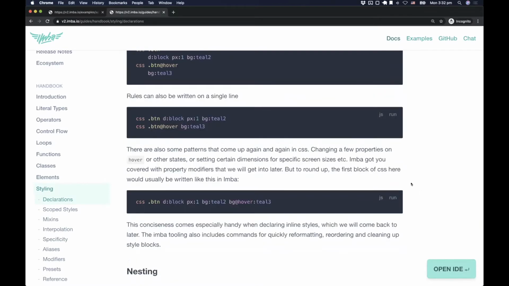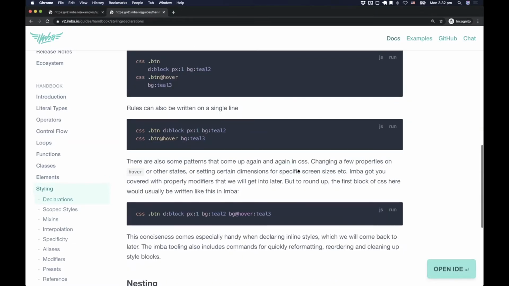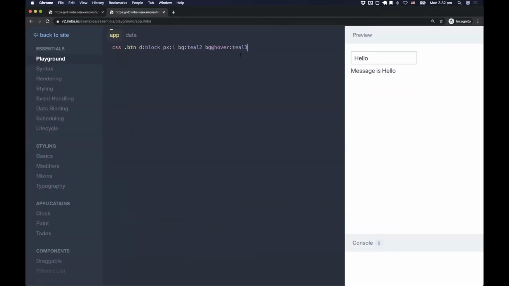And especially if you, not sure if I have an example here, but let's say you have some CSS root and you have some variables like app color white, or sidebar width 200 pixels. When you have variables like this that you want to change the value of depending on different modifiers, it's extremely nice to be able to use this kind of syntax.